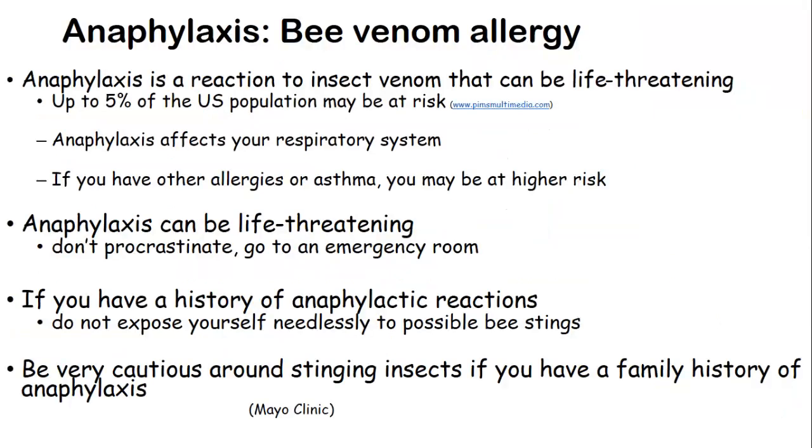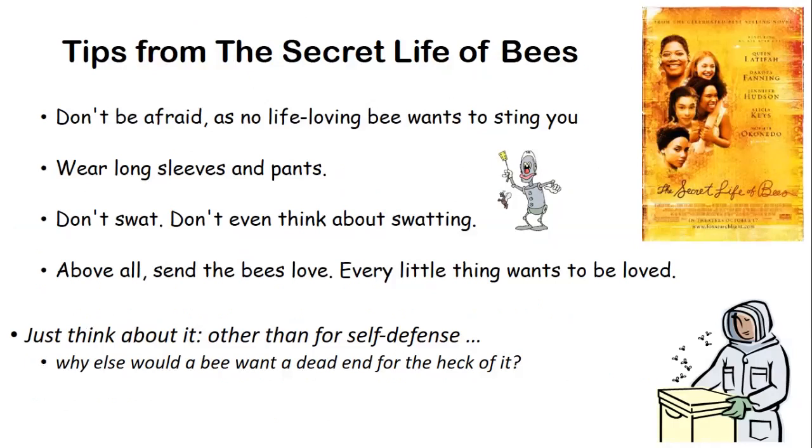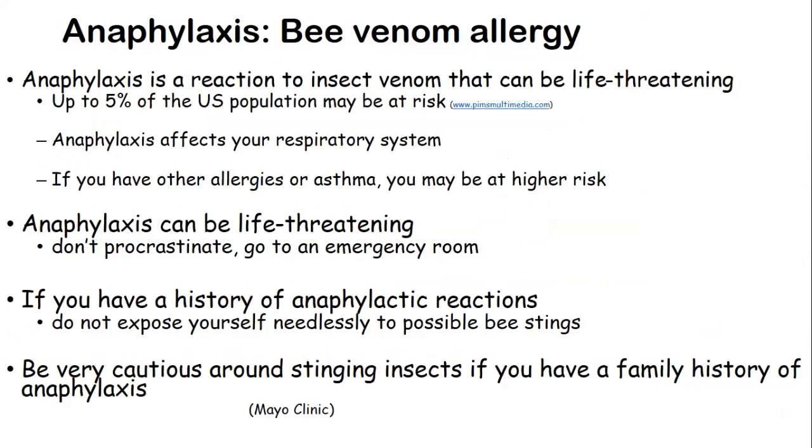Yeah, you just want to be sure to know that wasps have a different kind of stinger, and they can sting you over and over. They don't die when they sting you. It's a smooth stinger. And the bees have a barb on the end, so when they sting you, it stays in your skin and it pulls out of the bee and kills her. So if you're around a wasp, I would say just move away. If you're around a bee, move slowly and try not to do anything that the bee might consider threatening, like swatting.